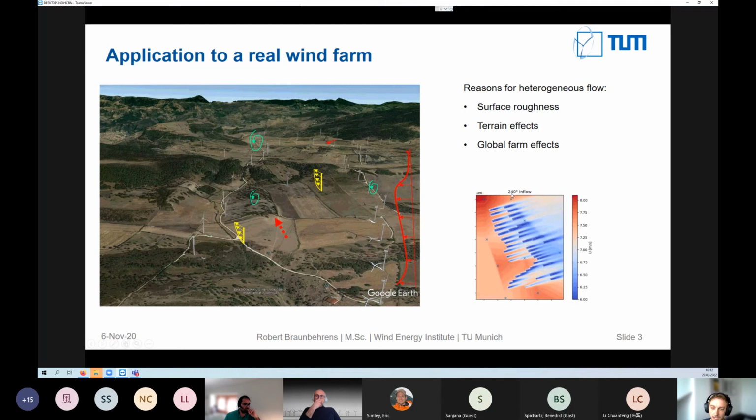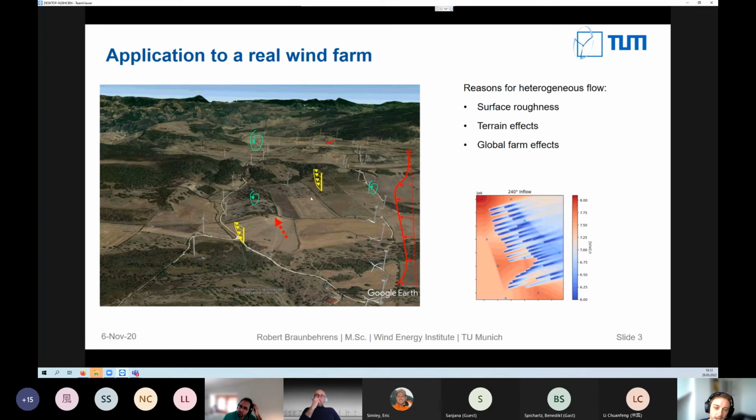So here you see a FLORIS picture, you see the wakes, but you see also the background flow. Commonly you split it into wake flow and background flow. And for us, the terrain-induced changes are part of the background flow. So here we changed the background flow of this site. And this is exactly this site you see here in the picture. So this is a bit the introduction of what I do.